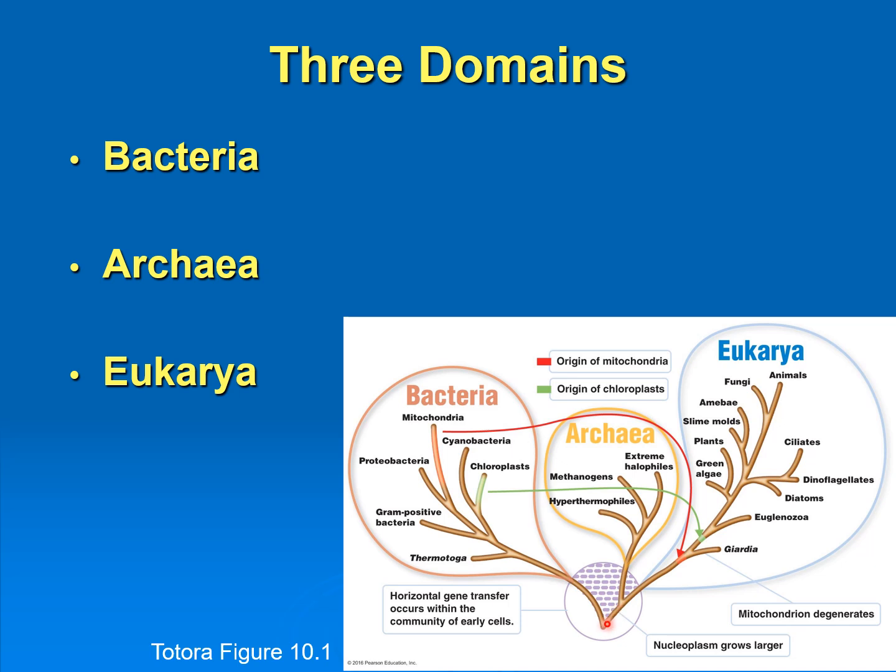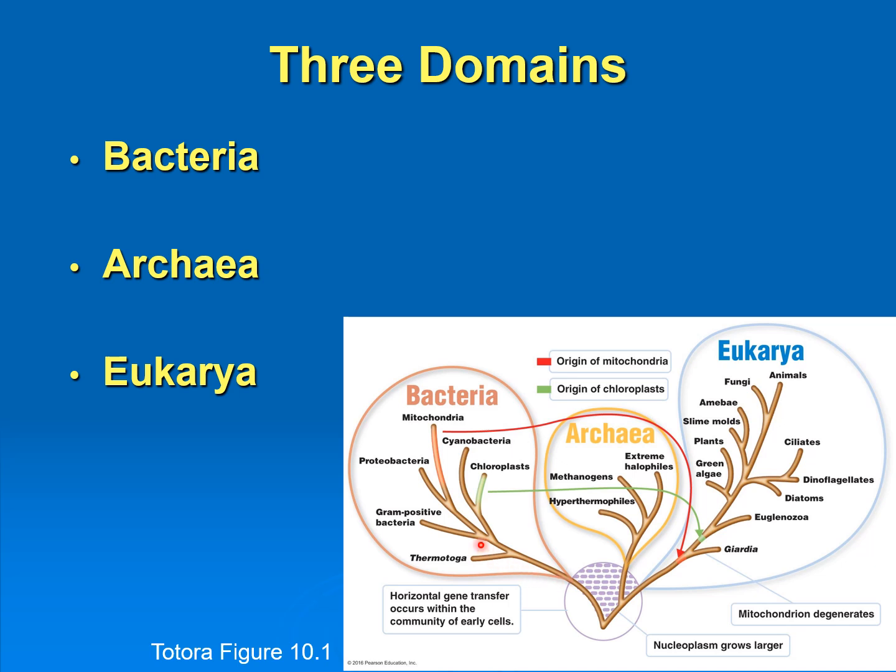As we go up, you can see the first branch that branched off was domain bacteria. So the bacteria were the first to evolve, and they're going to be the oldest group alive on Earth. That's the oldest domain. As you continue up our tree, the next branch off is domain archaea, so they're the next oldest. And as we continue up, the last branch would be domain eukarya. So domain eukarya would be the youngest group, the last to evolve.